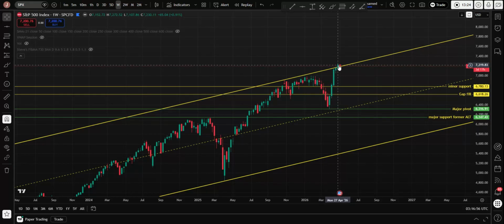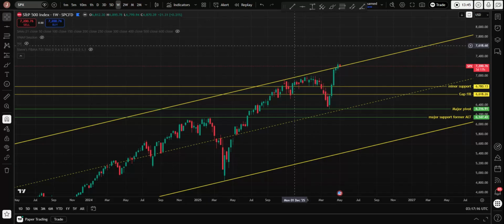Yes, we have a weekly close above. We haven't had confirmation yet. So I want to see confirmation and multiple weekly closes above to see if it really has strength, and if it could take away the negative divergence on the RSI on the weekly and the 2 month. Remember that 2 month pattern. So keep that in mind.